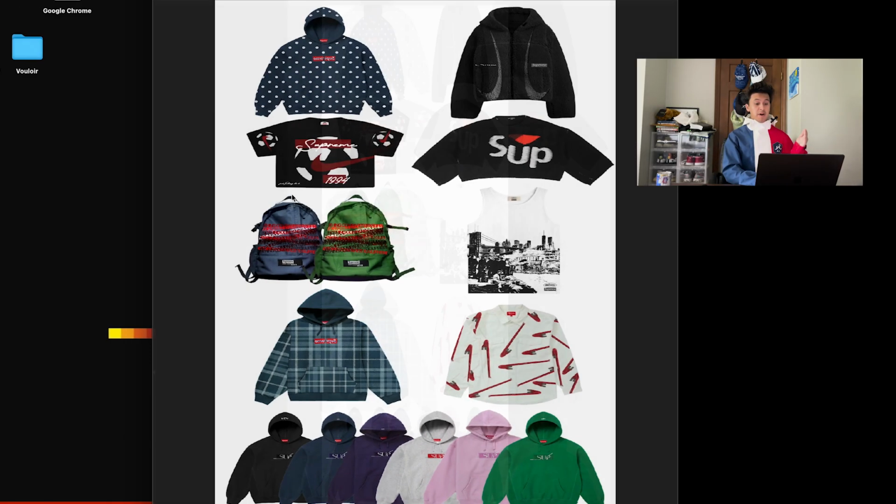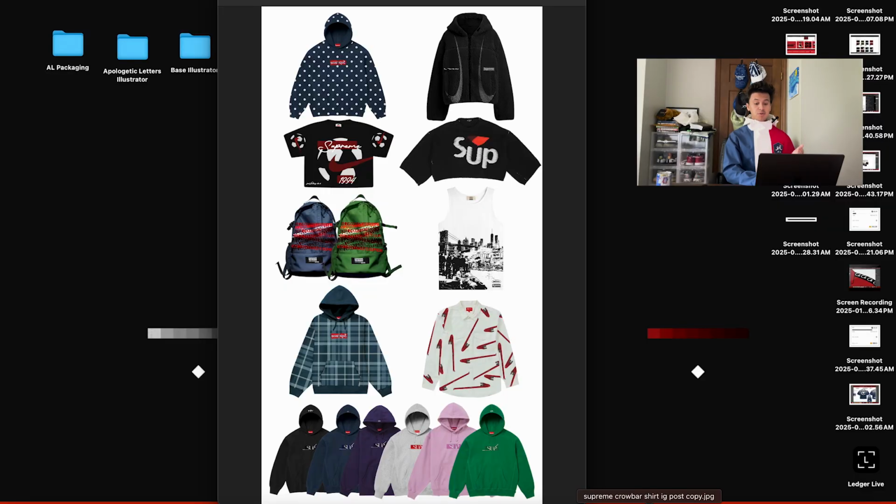Okay, so here is my 10-piece collection that I designed. I'll be going into each and every piece. This includes 9 separate pieces. I guess some of them have some different colorways. And stay for the end or skip to the end, whatever you want to do, for the accessories. Did a ton of accessories, had a lot of fun with that. Yeah, I tried to do this one a little differently by doing everything in Photoshop as opposed to doing some in Illustrator, some in Photoshop.